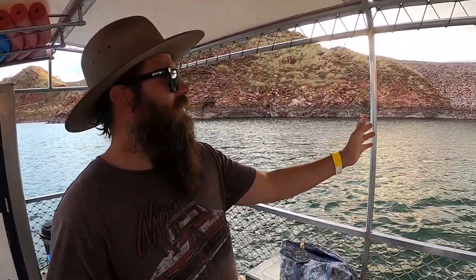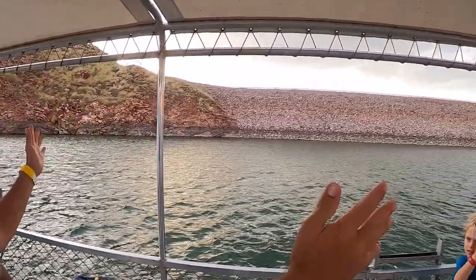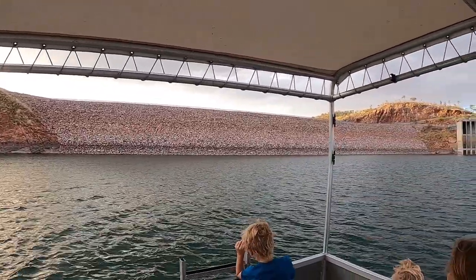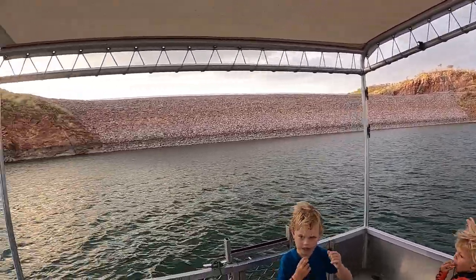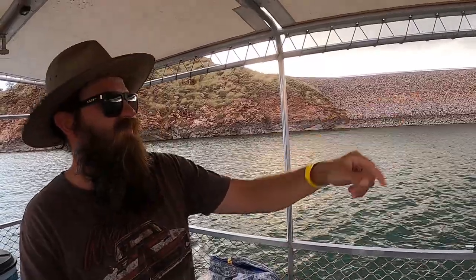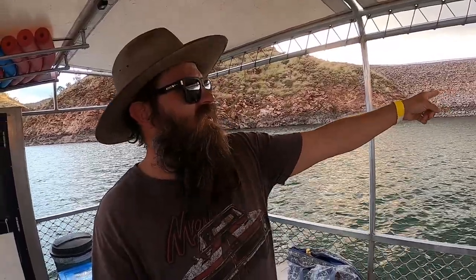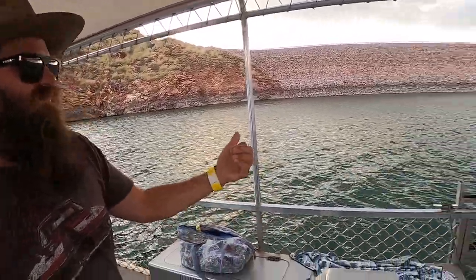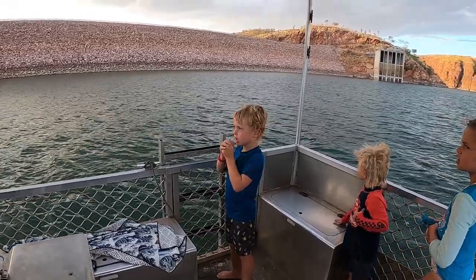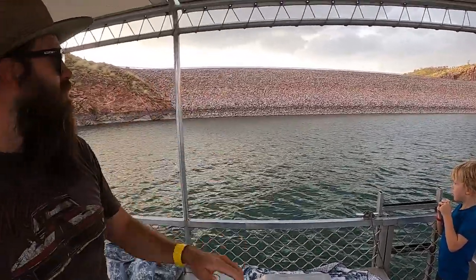Well, here we are. Pardon my French, we're at the dam wall. And that's all it is. It doesn't look very big, but that's all it's holding all this water in. 60 odd k's wide, or however wide it is. Massive amount of water, and it's like a 300 meter wall, 200 meter wall. It's crazy. And all the rocks that they used, they quarried them just around the corner here, just off the edge. So pretty smart engineering. They're like, hey, we'll just use the rocks that are next door. But do they have this glue to get them all? Nah, it wasn't filled with water then. It didn't have water in it, so they just drove across, dug holes, cool rocks up there.